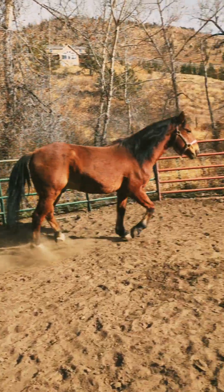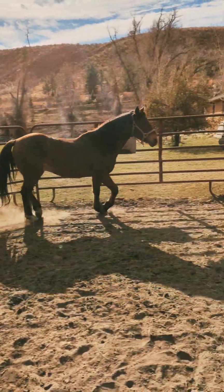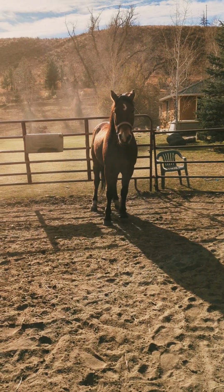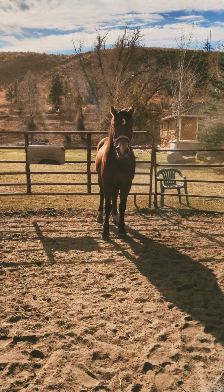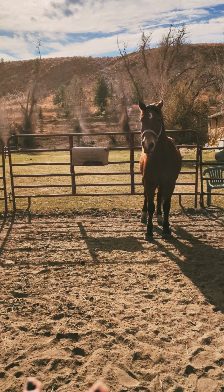When I ask him to stop, I'm going to take a big step in front of his drive line. So, whoa, good boy. Very responsive horse. Sometimes it takes a minute for your horse to stop and look at you. What you're waiting for is this right here. He stopped, looked at me with both eyes, gave me that respect.